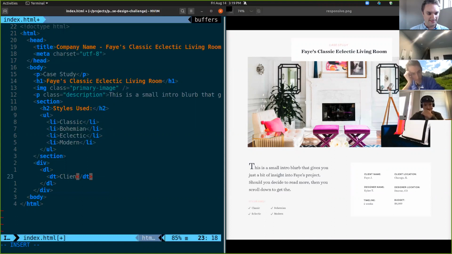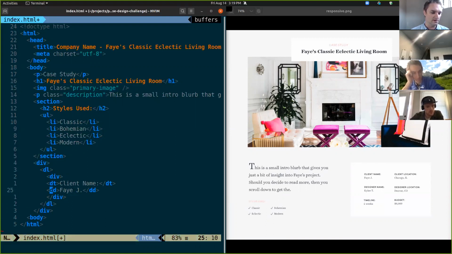So it'd look like this. Like that. And what they were saying in there, I think I'm going to take advantage of this, is that you can wrap these in divs. That's allowed.